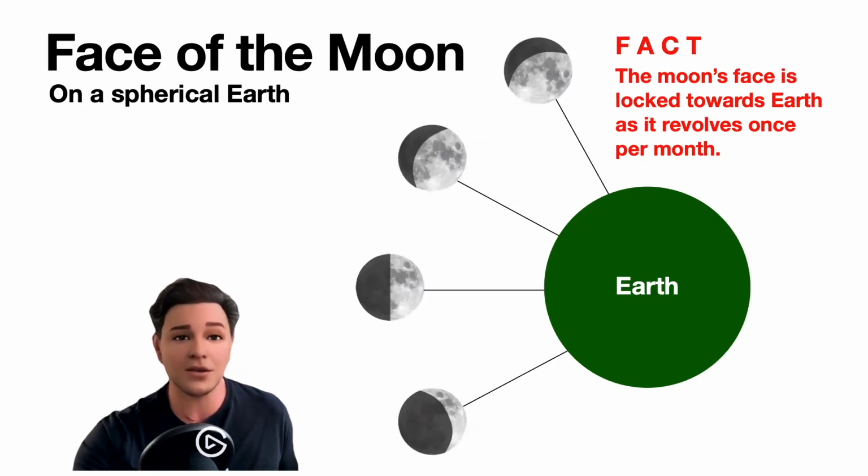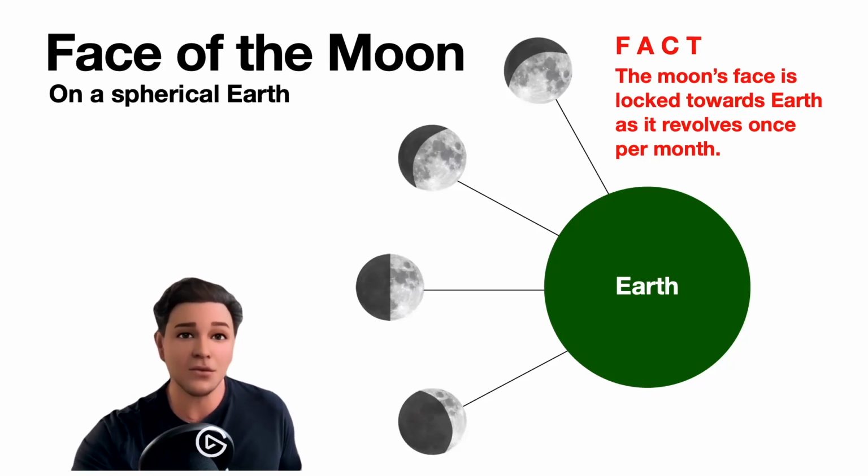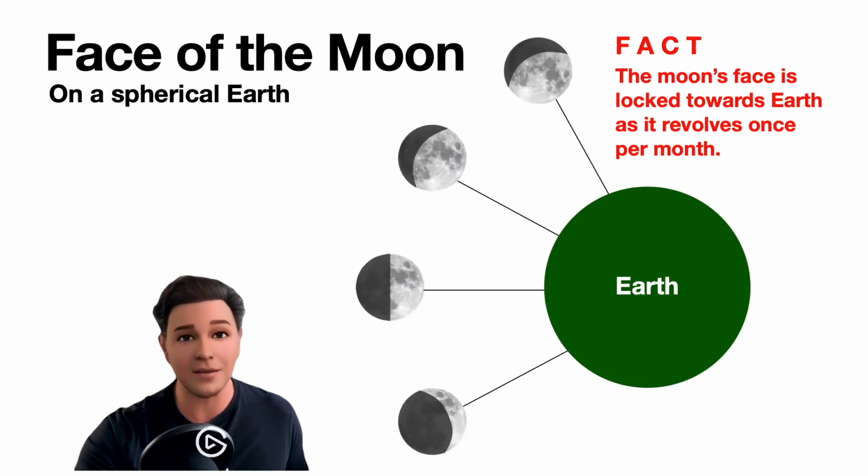So the way that looks from this angle here is the face of the moon is tidally locked with the gravitational pull of Earth. So both of them are pulling towards each other. It pulls that face towards us as it goes around the Earth in a little less than a month, 27 or so days to go around the Earth one time. The same side of the moon faces Earth all the time. We can't argue that. It's fact. That's just the way it is.